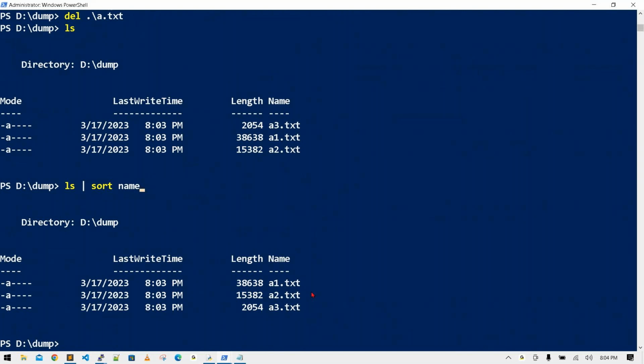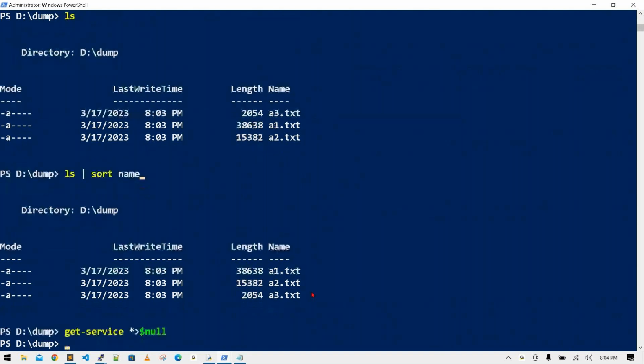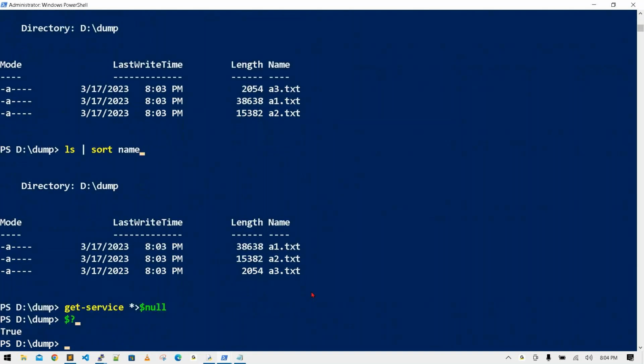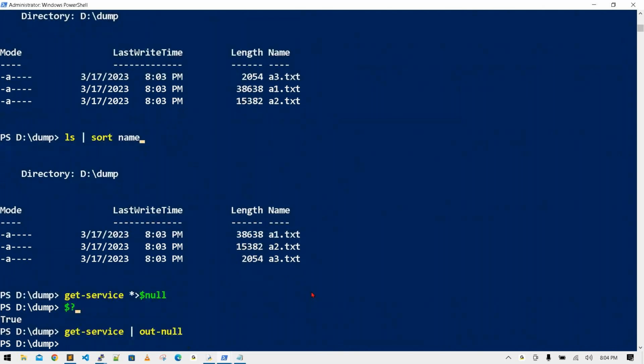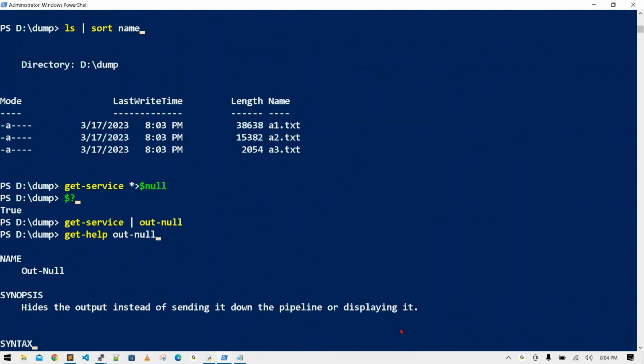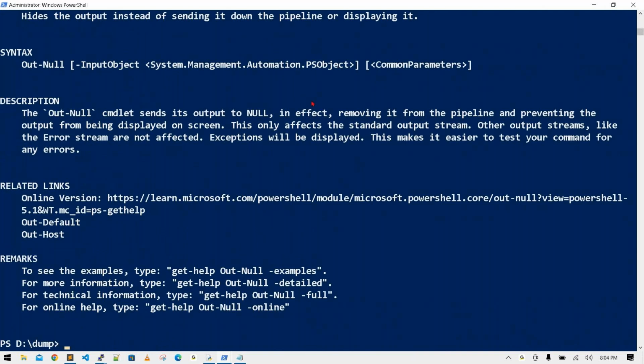And one more thing, what is the use of this one, sir? Null. What is the use of null? Command successful. Yes, null means no need to print on the screen, no need to redirect to a file. Output will not be printed, and no need to store into a file. Similarly, there is one command, Out-Null. That's it, nothing else. There is no difference. Always it is null only.